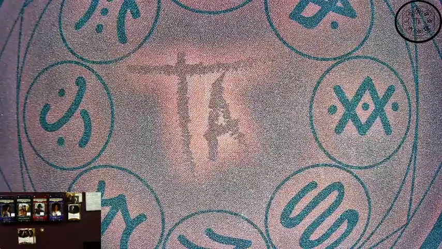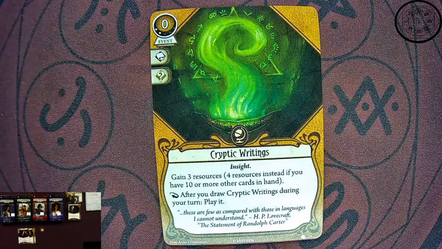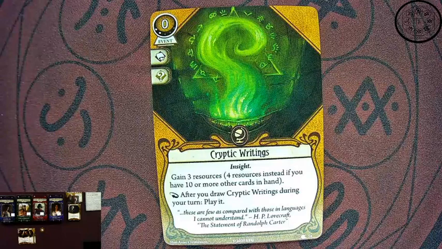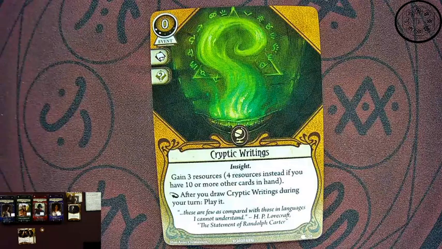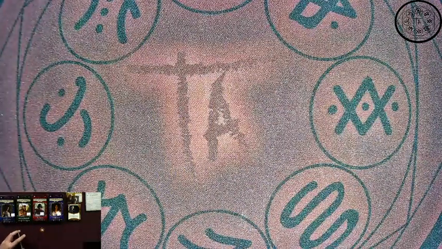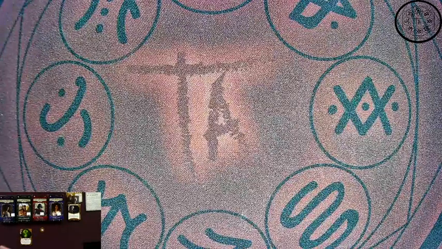This is an upgraded Cryptic Writings. Insight, gain 3 resources, 4 if you have 10 or more cards in your hand. And then after you draw Cryptic Writings during your turn, you can play it. 2 cost event, or 0 cost event. Has a book and wild, so it looks like we're getting the 3 instead of 2 resources, or maybe 4, and gets an extra wild icon. So that's not bad. I don't know if I would upgrade it, unless I'm like, well, I've got the regular Cryptic Writings, so maybe I should just get that one.